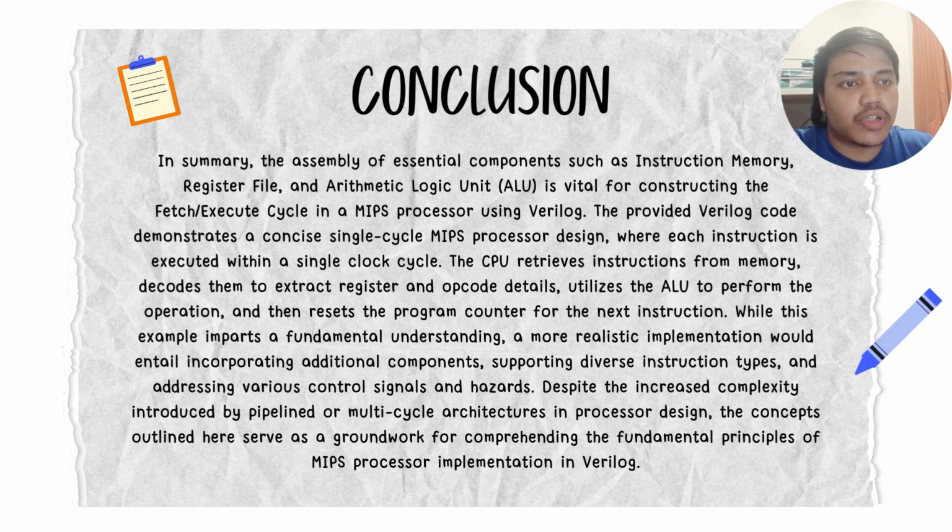While this example imparts a fundamental understanding, a more realistic implementation would entail incorporating additional components supporting diverse instruction types and addressing various control signals and hazards. Despite the increased complexity introduced by pipeline or multi-cycle architecture in processor design, the concept outlined here serves as a groundwork for comprehending the fundamental principles of MIPS processor implementation in Verilog. That's all from me. Thank you.